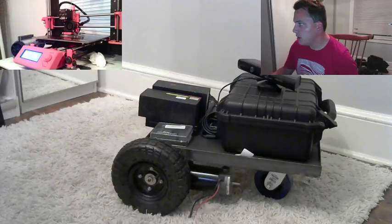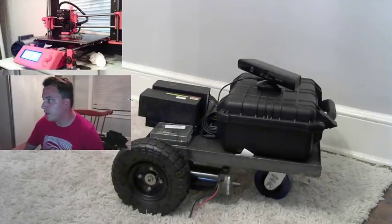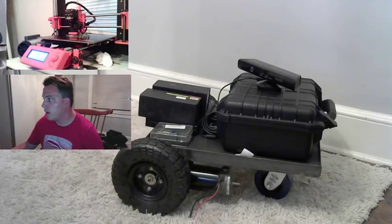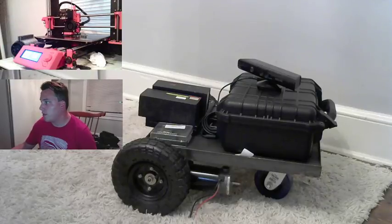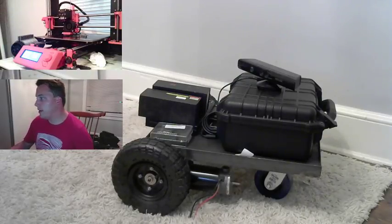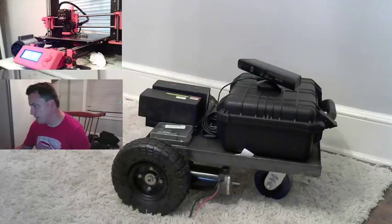So you can see this is my robot. Let me move this over here. Yeah. So you can see that if you wanted to. I'll make this smaller because I'm OCD like that. Alright, so the robot is all in pieces, but it's together in theory.